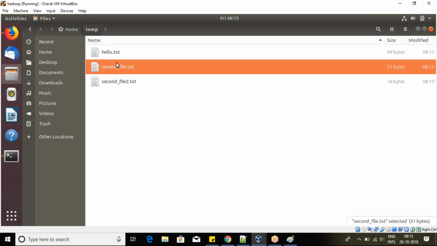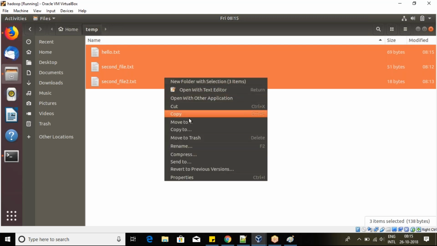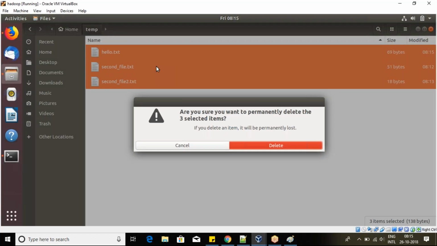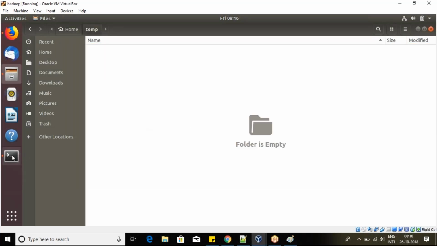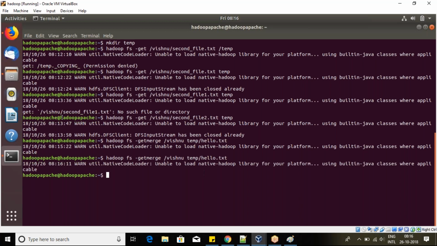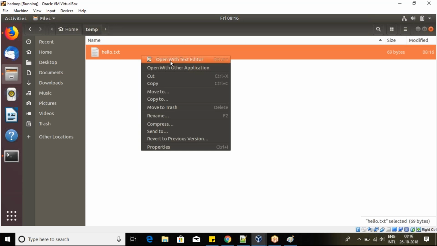Or suppose I delete all these files, the folder is empty. See here. Now within this hello.txt, whatever files are present in Vishnu, these two files' content will be merged in this respective file.